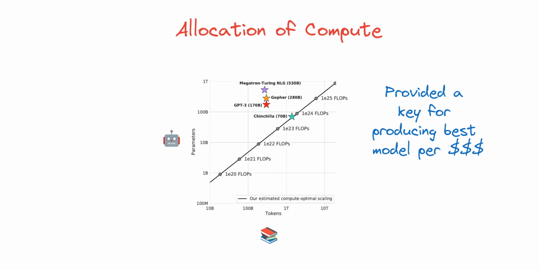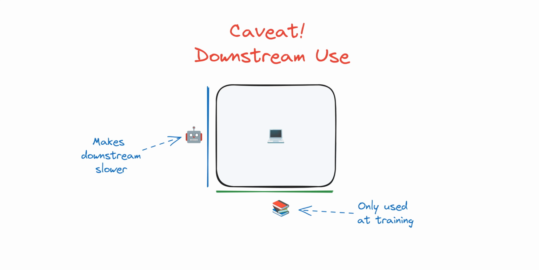A lot of the conversation in building large language models has centered around this notion of Chinchilla scaling and how to take advantage of various constraints. There are some really important caveats to this scaling property, though. The main one is that there is an asymmetry between model parameters and training data. The training data is only utilized during the training process and is therefore a one-time cost. However, the model parameters have to be used for every inference of the actual large language model. So every time you actually call ChatGPT, it has to basically use all the parameters of the model.